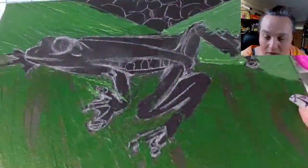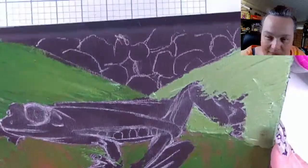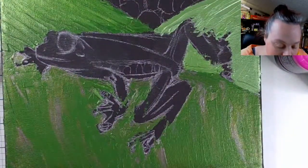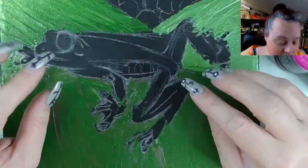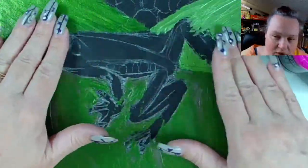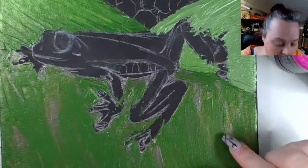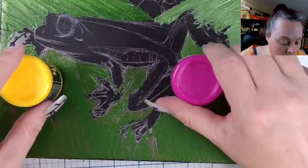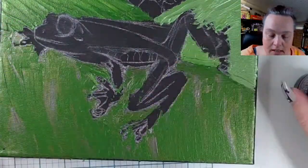But you can use your lunar paste on canvas. Canvas is a porous surface. It pulls things in, so this will stay on there. I just used a little bit of white chalk, a chalk pencil, to draw my image. But yeah, you can do that.